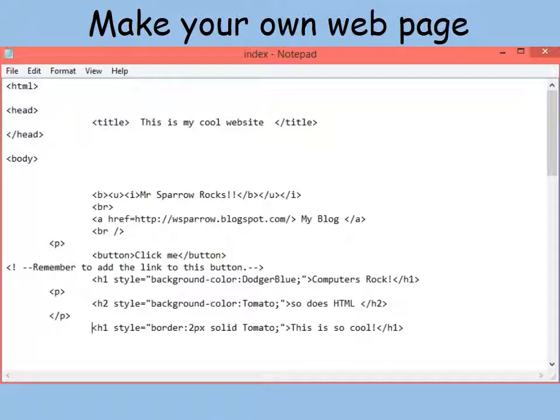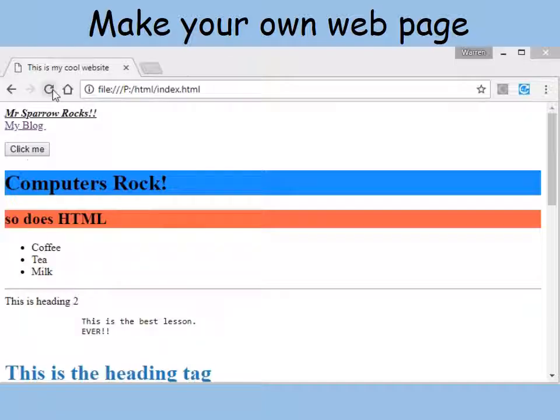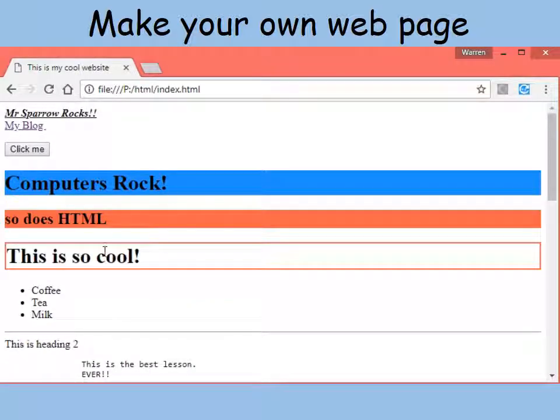So I'm going to click once on save. I'm going to refresh the website, and there it is, our border with 2 points around our text. Of course, at this stage you could change the font color, the fill, as well as the border color, but you can play around with that later on.